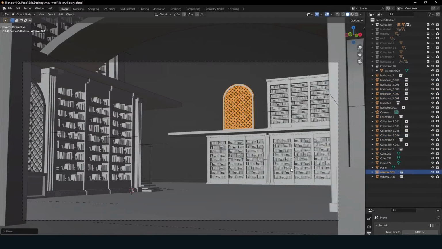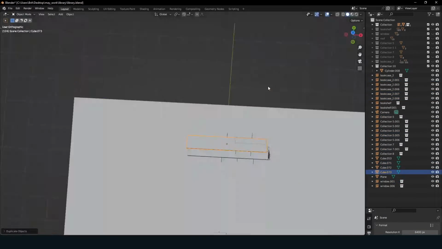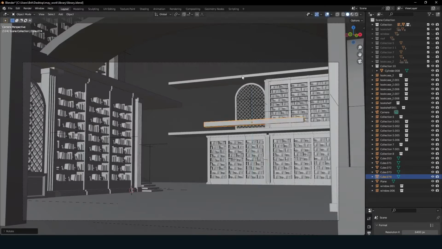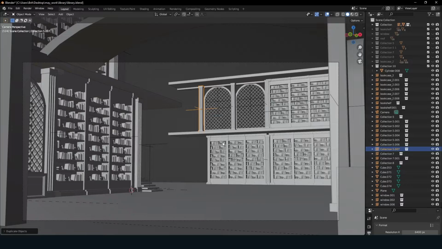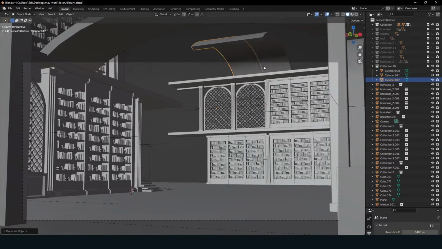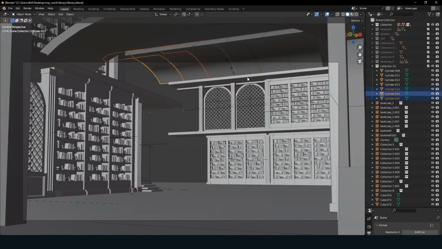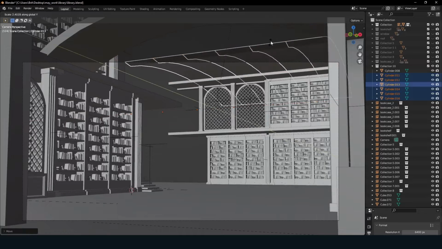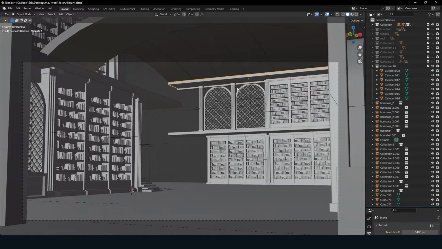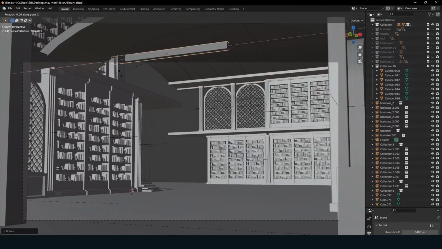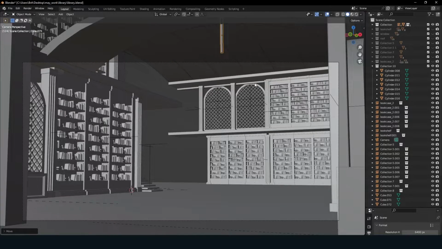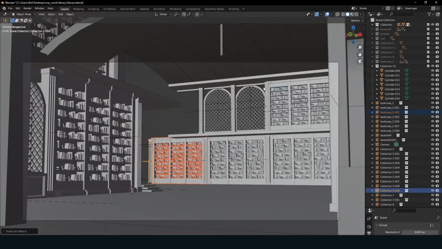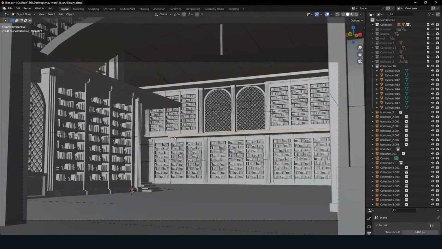I just use simple blocks and curves to help me get the general idea of how I want it to look. But if you're interested in that, let me know below, because I have been thinking of doing something like that for not just this, but any type of environment I do, where I can hang out with you guys. You guys can ask questions in real time if it was a live stream, but you get the point. Anyway, back to this.